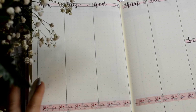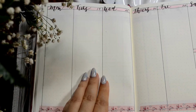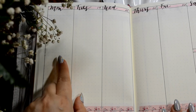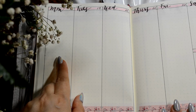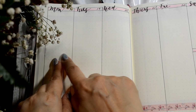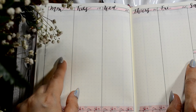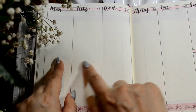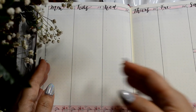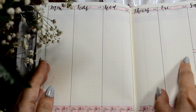But the pages that matter are my weekly spread pages, where I have these large, long columns for every day of the week. And what I love about this is that I can write something that I want to do maybe here, and maybe not finish it, but then arrow it into the next day. And so if, say, it takes me an entire week or 4 days to get something done, the space in which I wrote it down initially will be the exact same space that's occupied for the whole week. So I can see in a glance that yes, it's taking me 4 days, but I can also just arrow it over without having to rewrite it. And this is what I like about this format.